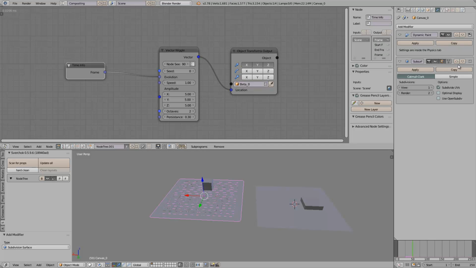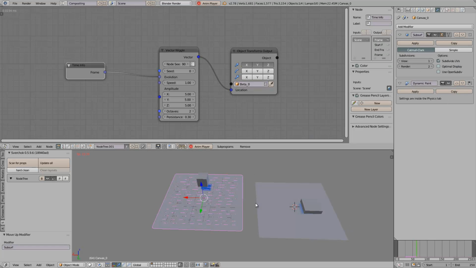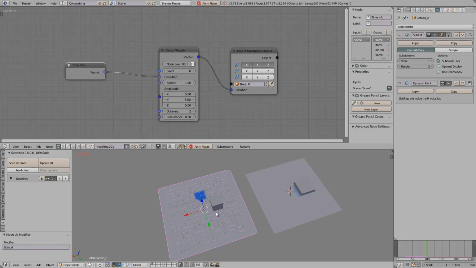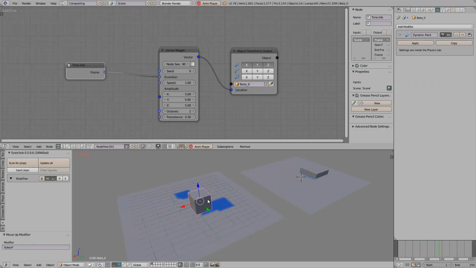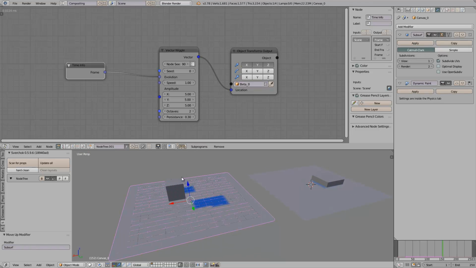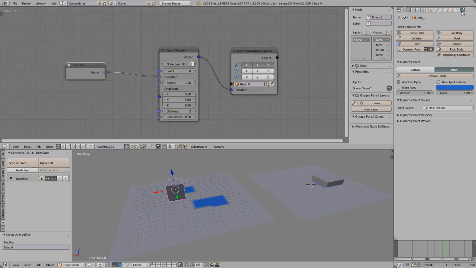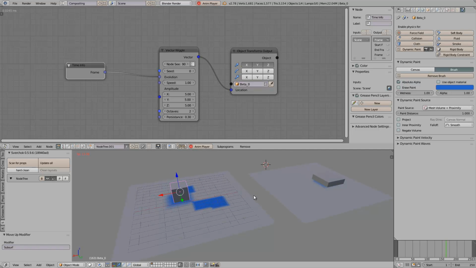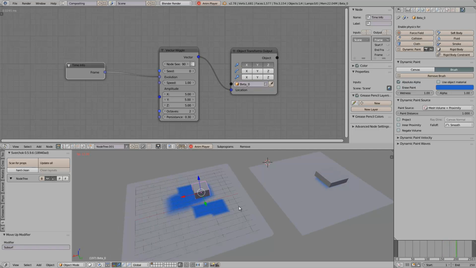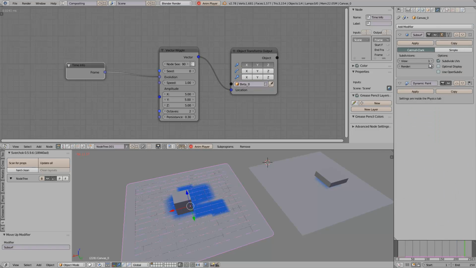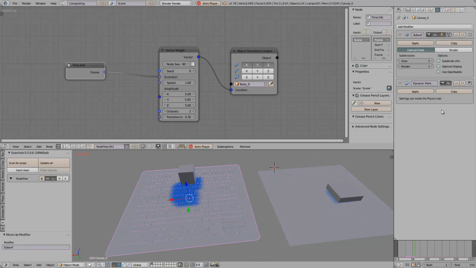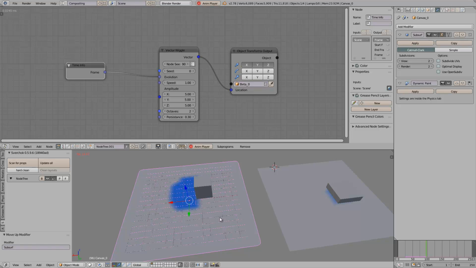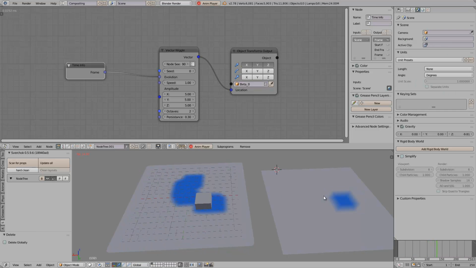Try subdivision here. So by subdividing, this guy starts to work. Interesting. But anyhow, I will probably change this one. Instead of mesh volume, I'll change it to mesh volume and proximity. Normally that works the best. So that's kind of interesting that this doesn't work right away before. I have to investigate on that, but anyhow, you can see the effects already happening.